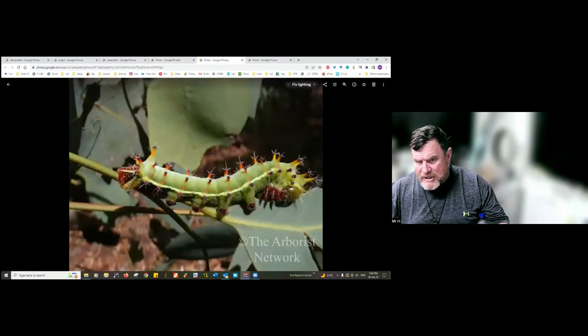Okay, here are the three legs. One, two, three legs. Can you see the three legs? Everyone? Yeah. Three legs each side. Okay, so this is the head, the thorax. All of this is the abdomen. And here we've got these funny little, what we're calling prolegs. Okay, they're not proper legs. They're like legs. And they've got these things called crotchets on it.